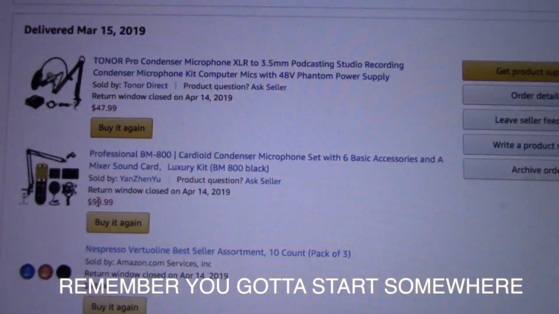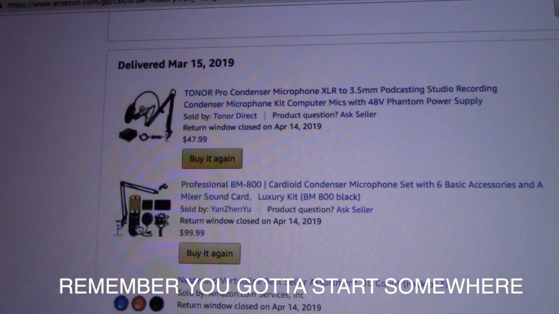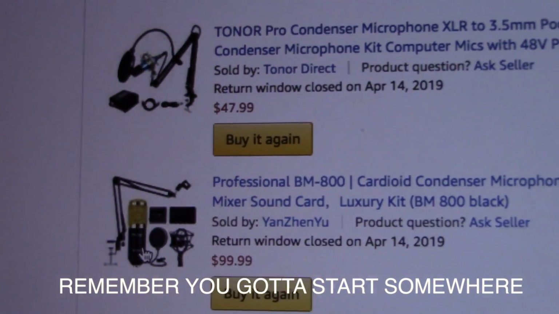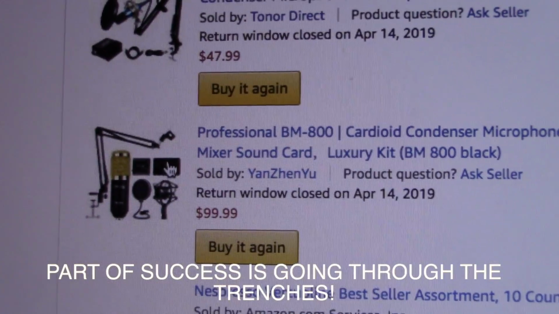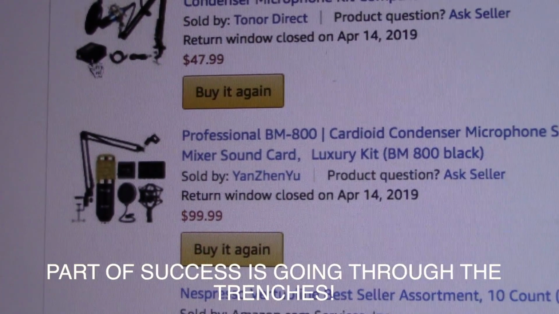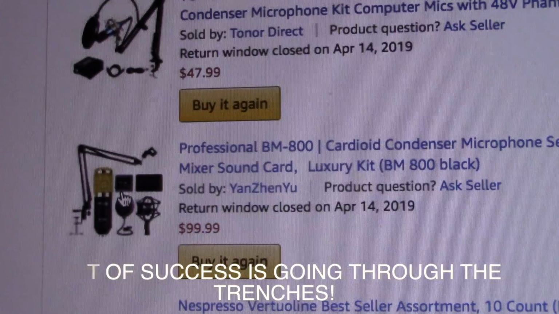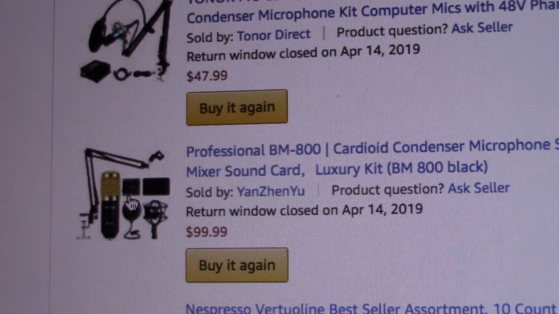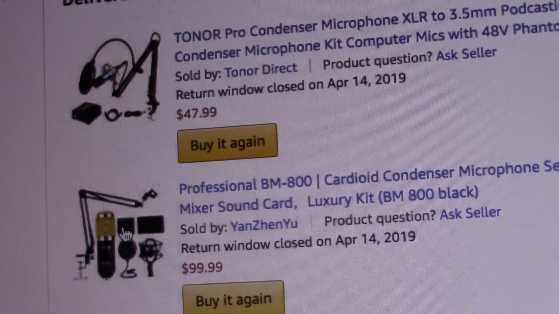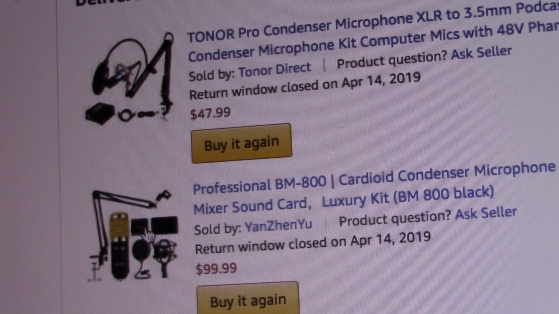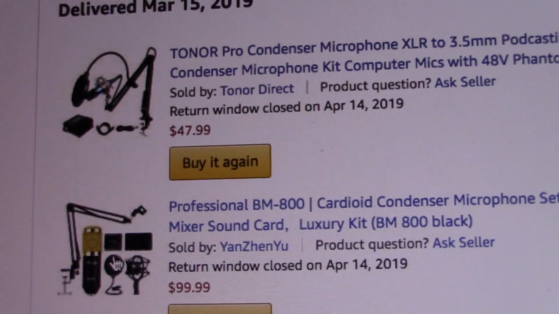Let me zoom in real quick for you guys. This deal right here is a soundboard, and these two are your power cubes, if you will. All the power will be generated through here, and then you'll plug it directly from here into your computer or into your phone.